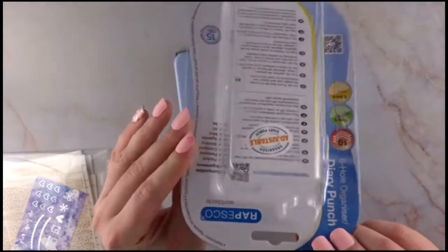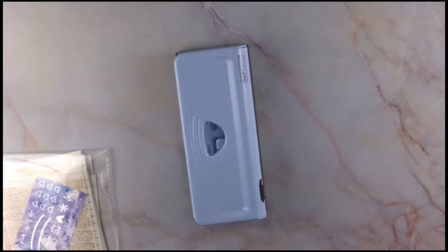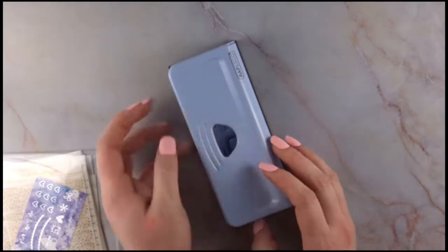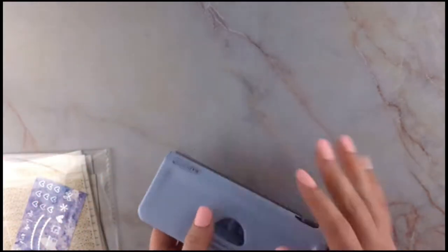Here's the box. It was Amazon. I think it was like $17.99, which is pretty good because I think the pink was $19.99. Sometimes the pink one goes on sale, but still, I'd rather save $2, get a pretty blue one, put some stickers on it, and call it a day.